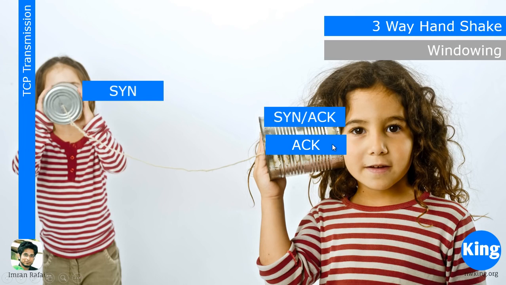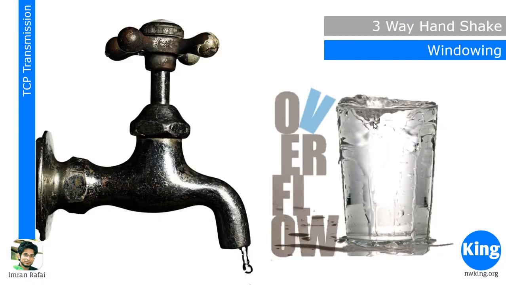Now device B has sent a sync. Now device A has to send an acknowledgement back. So it'll just send an acknowledgement back, right? So at this stage, device A has sent a sync and received an acknowledgement and also received a sync. Device B also has received a sync and it also received an acknowledgement. So both of them have received a sync from the other device and an acknowledgement for their own sync message. Now at this stage, we say the connection has been established. This is the basic three-way handshake in a TCP transmission.